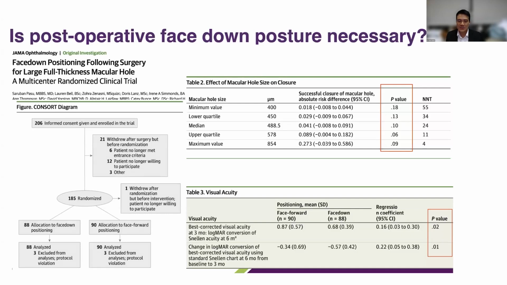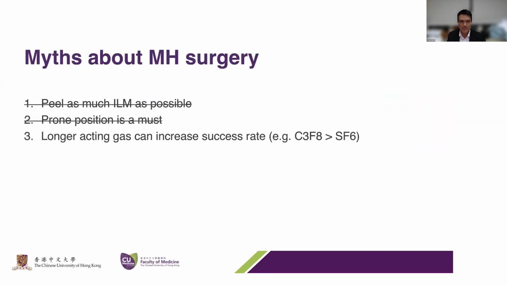If the patient really cannot tolerate face-down posture for whatever reason, breathing difficulty, neck pain, back pain, or medical conditions that stop them from adopting a strict face-down positioning, we need not be rigid about it and force our patients to adopt a face-down posture. So the second myth is also busted. Postoperative face-down posture is not a must.